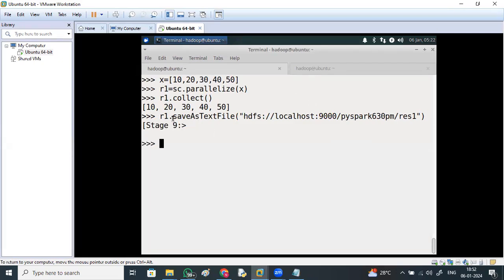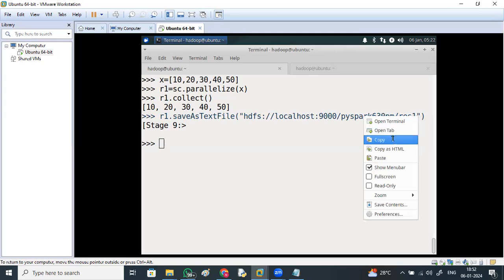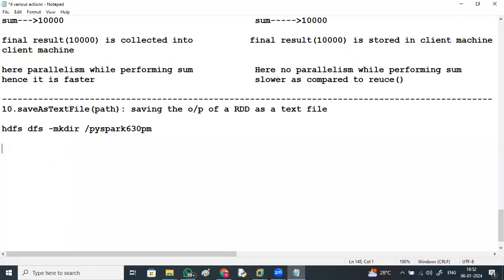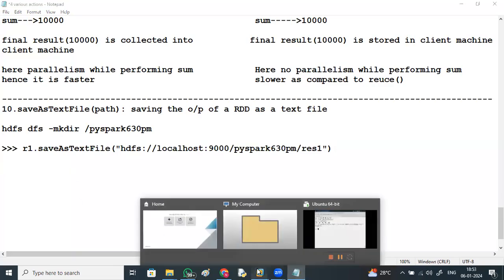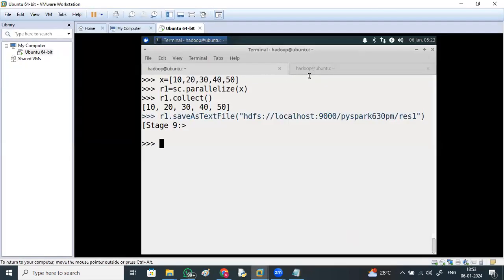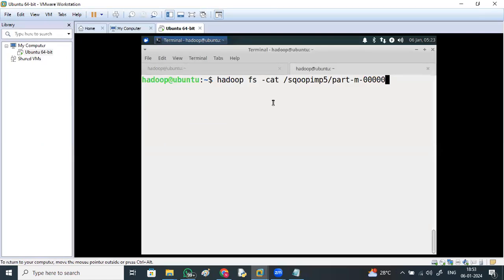Okay, it's saved. Go and check whether it is saved or not. res1 is the subdirectory name. hdfs dfs -ls /pyspark 6:30 pm, right?